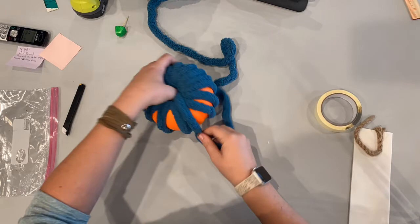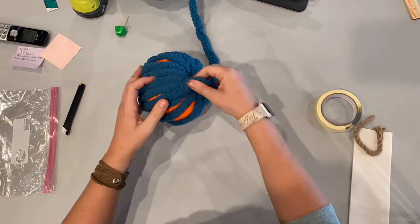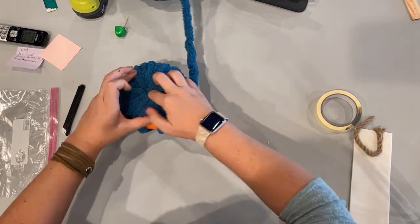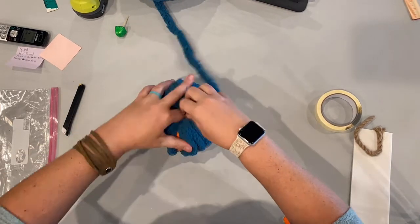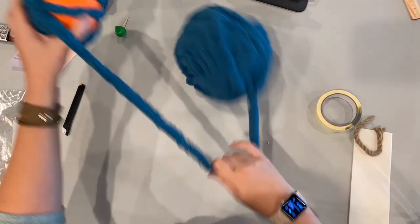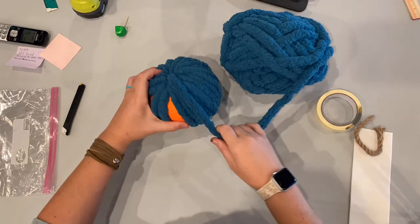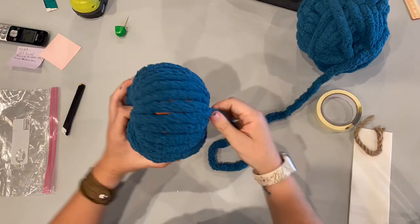You get to a point where the yarn gets kind of tough in that hole. Just be super careful that you don't push too hard and bust the pumpkin, because the pumpkins can actually break in half. They can be easily glued back together, but if you gently push that yarn in there about an inch, you should be good to go.